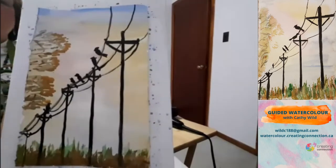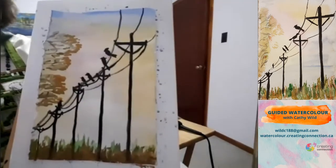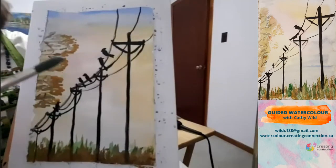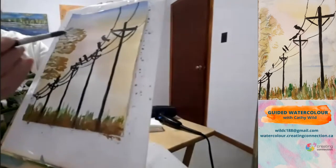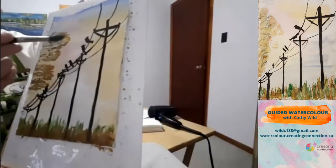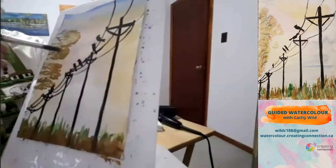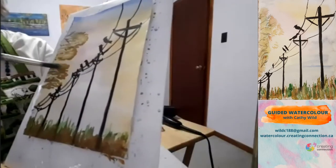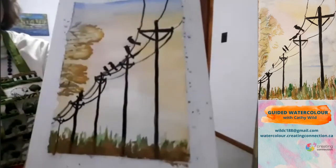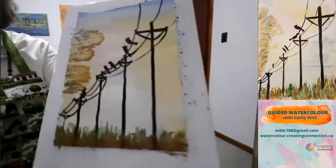So for some reason, my branches and my leaves at the side, I think for the picture, they're a little bit dark. So I'm using my largest brush and I've just got it wet with clear water and just tapped the excess water off. And I'm going to go ahead and soften and blend these just a little bit, just to soften the look. They just look a little bit dark. So I'm lifting off a little bit of paint just by brushing.